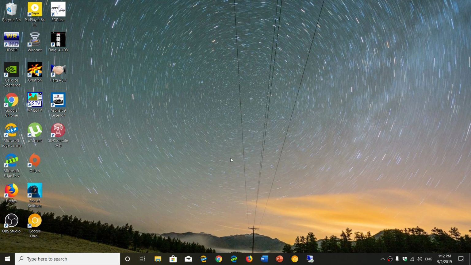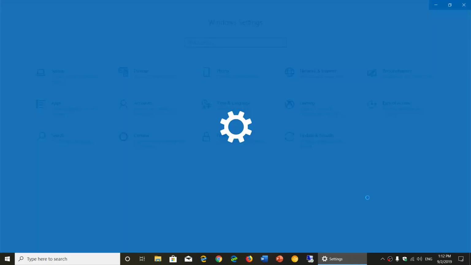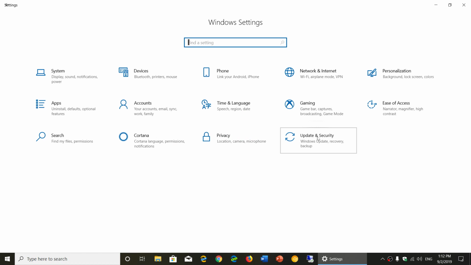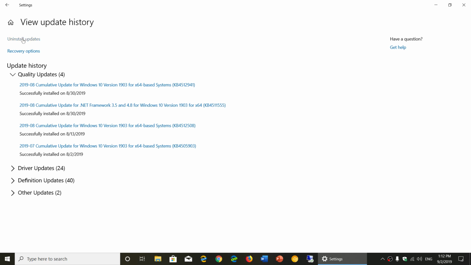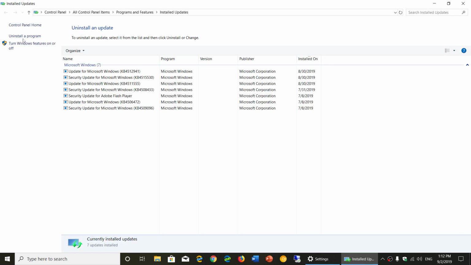But if you boot up and it doesn't work well, the other thing you can do is, of course, uninstall the update. You go through the settings in Windows 10, into Update and Security. In there, you have Advanced, Update History. When you go here, you have Uninstall updates. You can actually uninstall updates. Updates come in several forms. There are quality updates and security updates. They are different. Quality updates tend to be in a section where it's optional, and you can click on it if you want, or just keep it there and forget it in the optional update section.